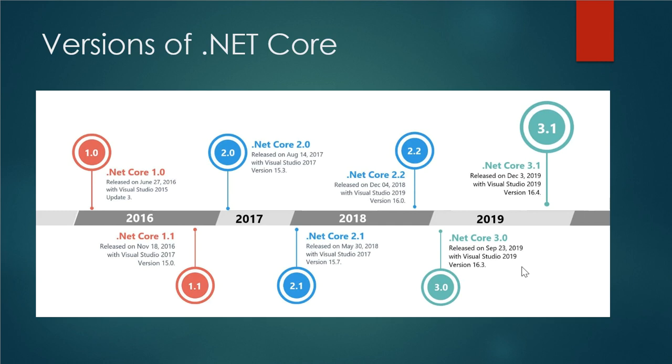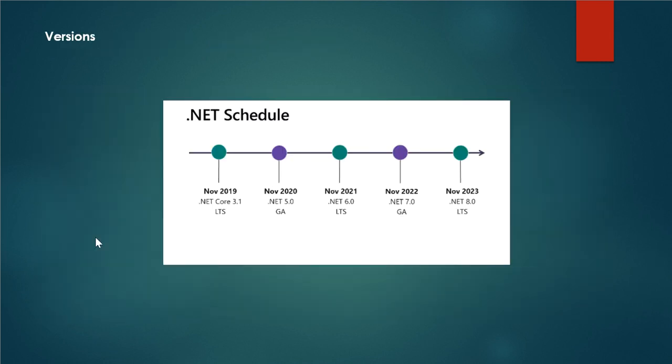We already have .NET 4.8, which is a parallel version of the .NET Framework, that's also available. And after .NET Core 3.1, they would need to release .NET Core 4.1 or 4.x or something. So they decided, okay, let's not confuse too much. Let's unify everything into one .NET. Take some features from the .NET Framework, merge them into .NET Core, and make everything a single .NET. That's where this new version started forming, and now everything is more planned.